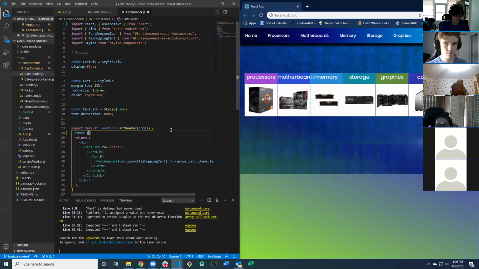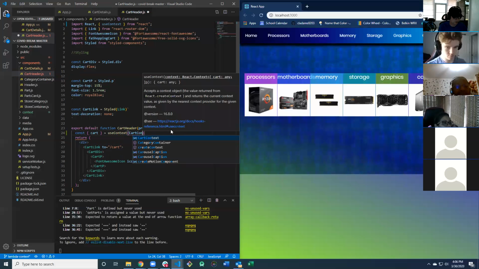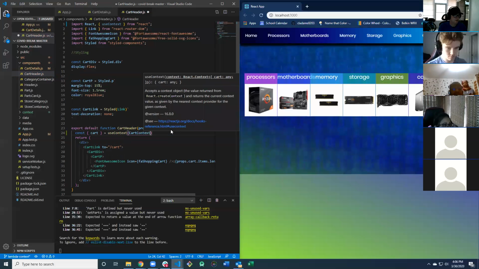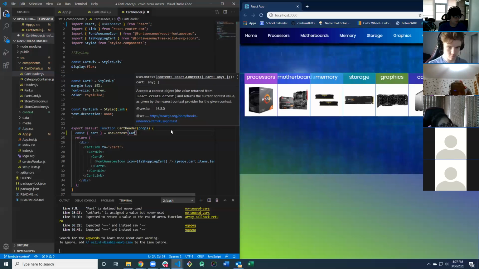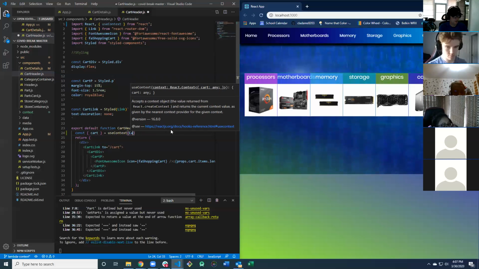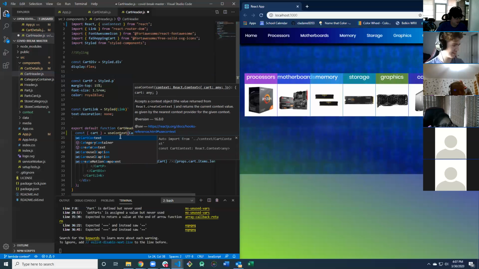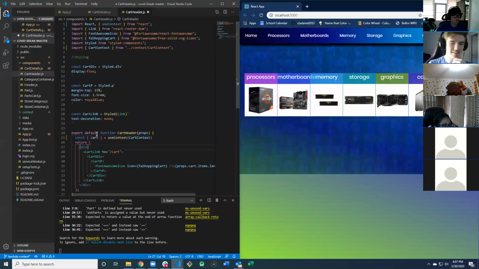We know we just need the cart, so we don't need any other functions. Use context. And then we call cart context. We should get our auto import. Did it take it? Nope. I hate that. It only works sometimes with me. Worked for me. Yeah, there it goes. Now it's there. So now we got our cart context.